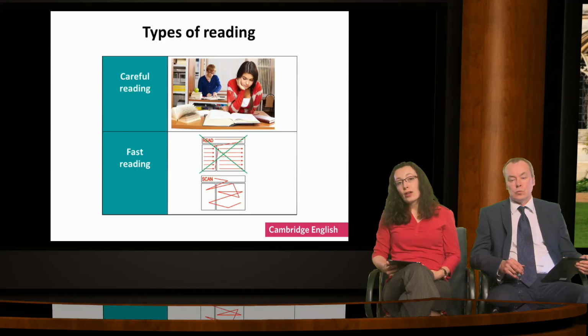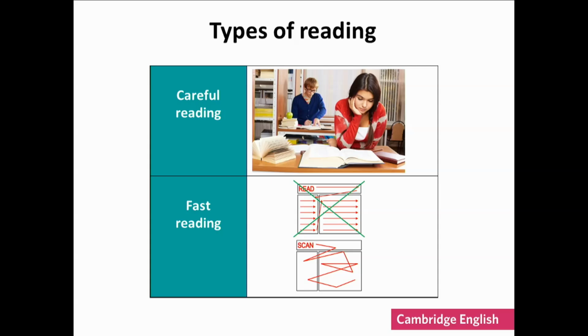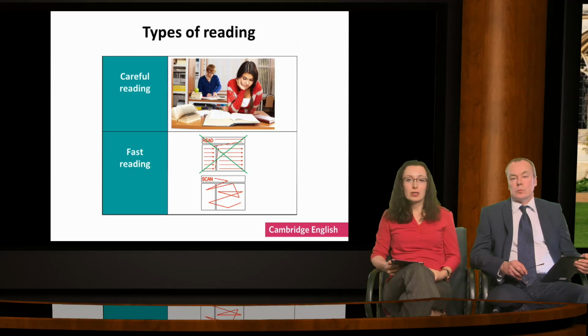In a nutshell, we can differentiate between careful reading, which is linear and slow, allowing the reader to arrive at accurate comprehension of the main ideas and supporting detail, and fast reading. Fast reading could involve firstly skimming for gist, and secondly scanning, looking for exact matches of specific words or phrases, figures, percentages, names, etc., and dismissing any part of the text that does not contain the pre-selected symbol.